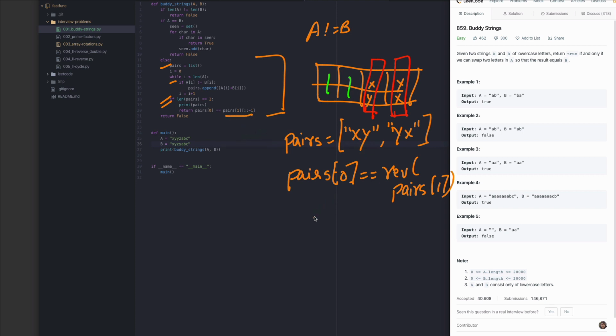So in this case, XY is equal to the reverse of YX. Here is where we perform that symmetric equivalence that we spoke of earlier, where X is equal to X here and Y is equal to Y. A simple way to check that is using reverse. And that's it. This is the whole problem.